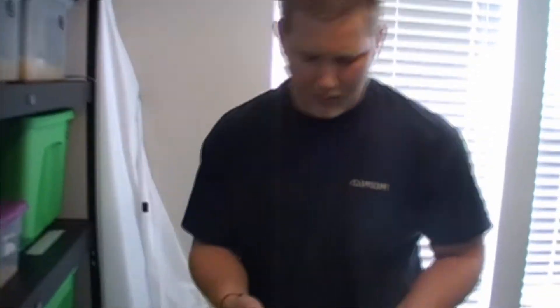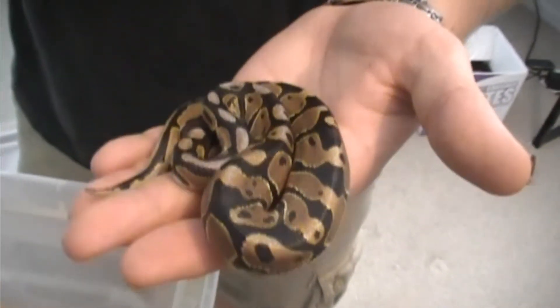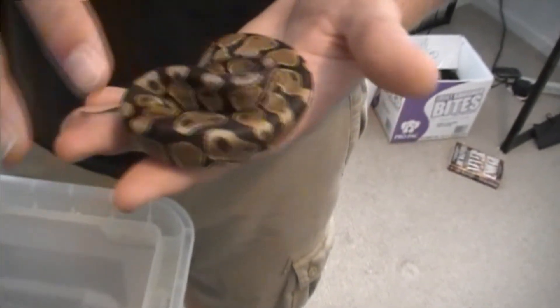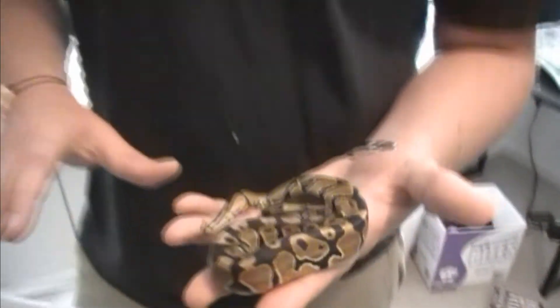Now this one is just a regular baby ball python, but it's been a mystery to me. When I first got him, he still had his belly button so he was straight out of the egg. As you see, he has a lot of gray here, but when I first got him, his entire spine down the entire length of his body was a solid yellow — absolutely gorgeous, which is why I picked him out. All of a sudden recently, he's been starting to turn this gray color, which I personally don't fully understand. I'm not really a ball python guy. But his scales are perfectly healthy, very moist, and he's kept in a high humidity tote. He's a great snake — kind of a finicky eater, but we'll get him there.